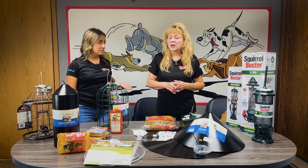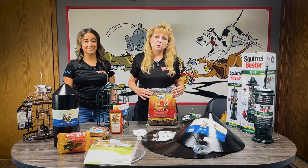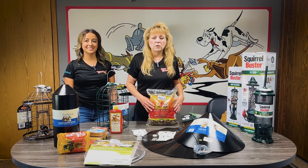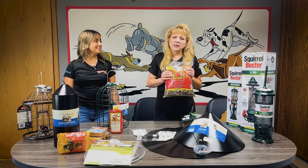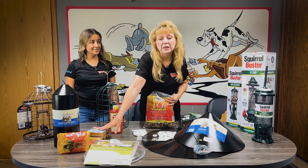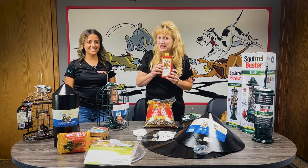Are there any seeds that'll help too? Sure, we have our Sizzle and Heat. It's a great mix with lots of popular seeds, coated with hot sauce. The birds love it with their dry mouth and dry tongue, but the squirrels with their wet tongue find it way too spicy. We also have hot suet and a habanero and chili sauce that you can add to your own seed.